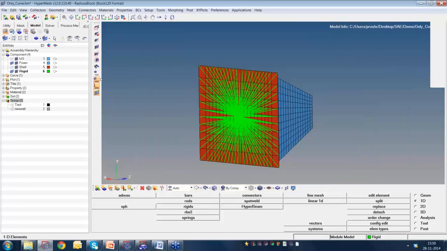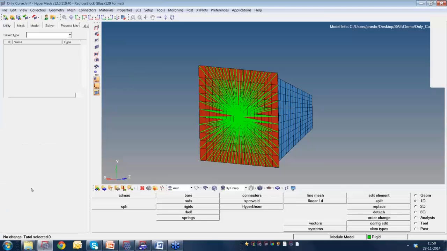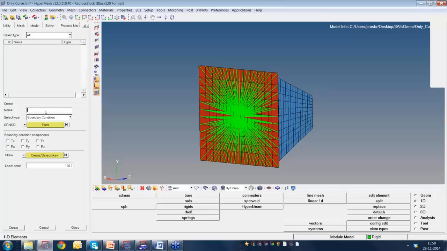Okay, so now the job is to apply the loads. For that you have a very good option. I will go to utility, I will go to BC manager, which is boundary condition manager, and I will enter the name, velocity, and the type of load is initial velocity.